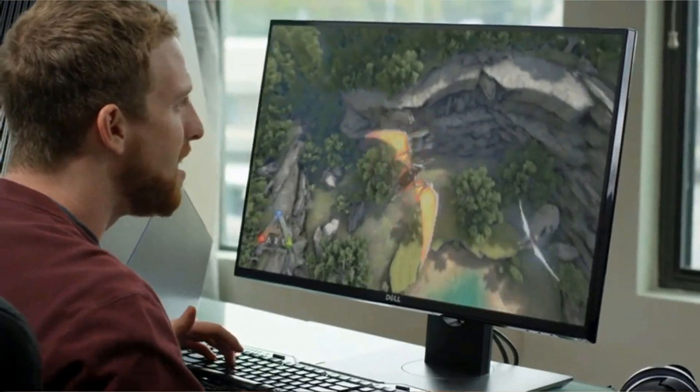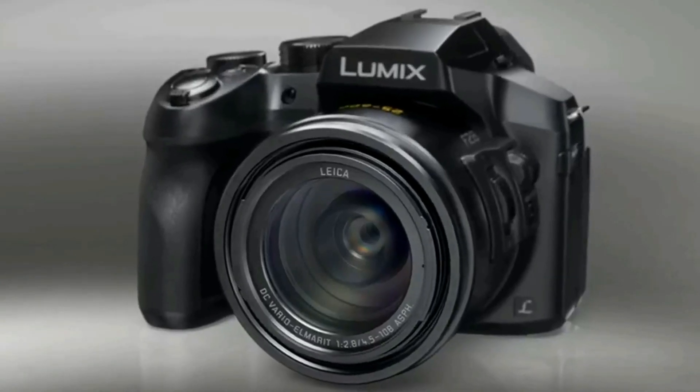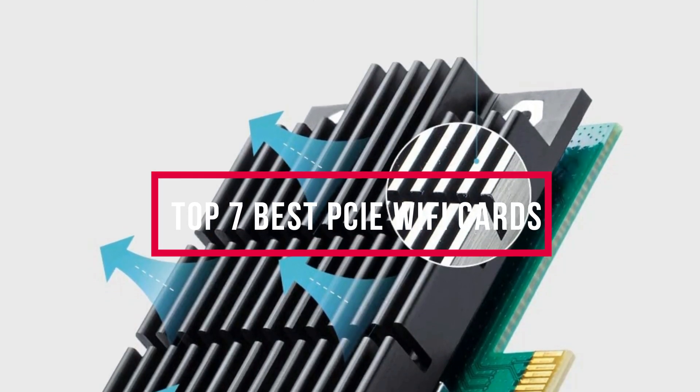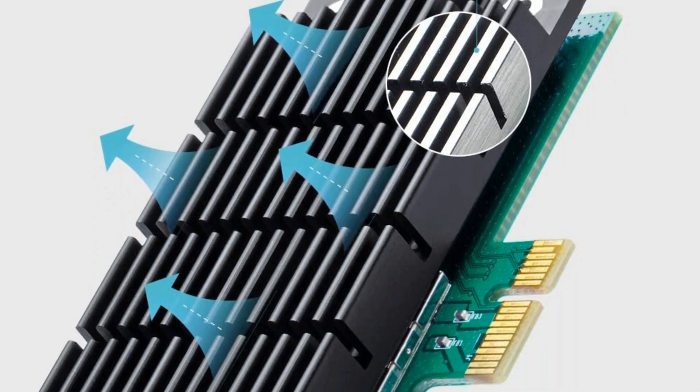Here at Review Press, we are a bunch of product researchers and testers where our aim is to bring you up-to-date on the latest and best products from tech essentials like laptops, TVs, cameras, and all kinds of gadgets and gear. We test, analyze, and research new products and create a list of top 7 best products based on quality, price, features, and user feedback so that our viewers can make the right buying decision. In this video, we will discuss the top 7 best PCIe Wi-Fi cards. So let's get started.